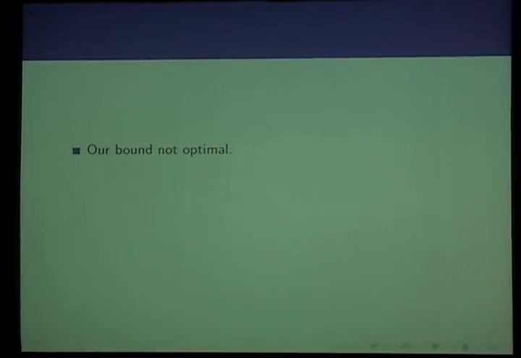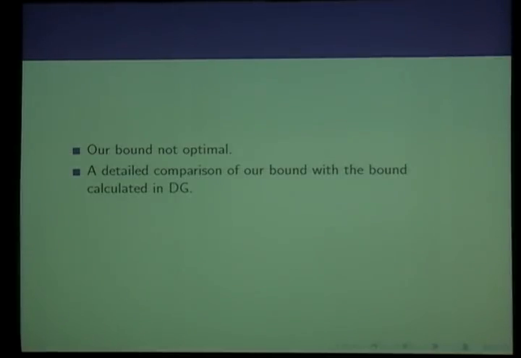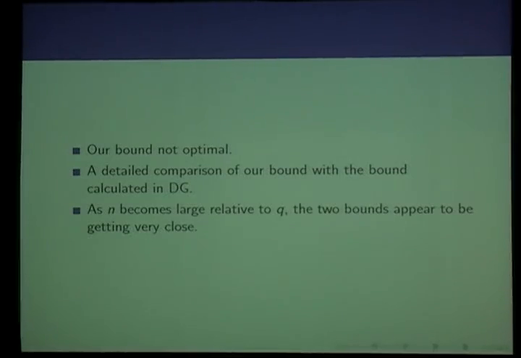And now I want to point out a few things related to our bound. First, I want to emphasize our bound is not optimal. Why is so? Because in the proof itself, you notice we only use one polynomial, P0. There are P0, P1, and other polynomials. We never use it. So therefore, this is definitely not optimal. And in the work of Dubois and Gamma, they made a very detailed list of the degree of regularity they computed. So we did a comparison of their result with our result. Of course, their result should be better than ours because their result is global. We only use one polynomial. They use all the polynomials. But however, we find something very interesting, which means in all the results, we have seen as N becomes large our bounds become very close to their bounds. So we don't know exactly what's happening, but I think it's very important that we should study what has been the connection between these two bounds.